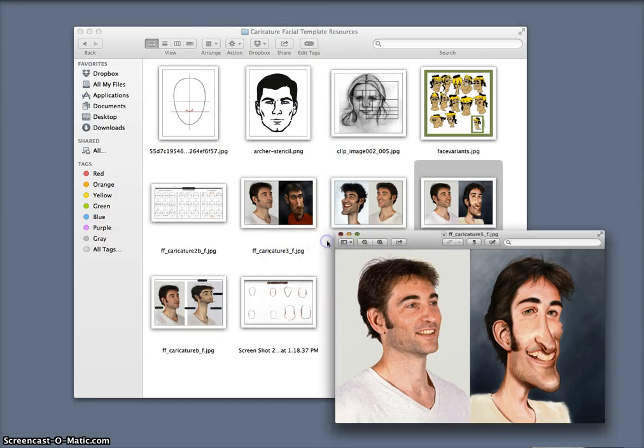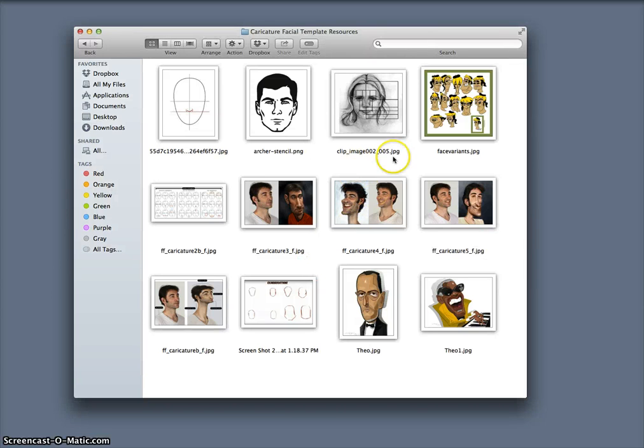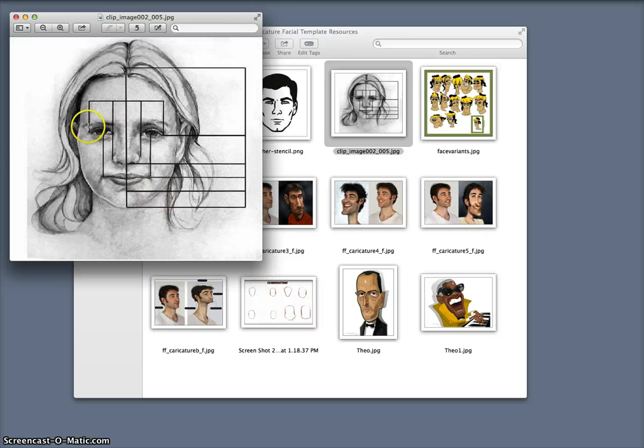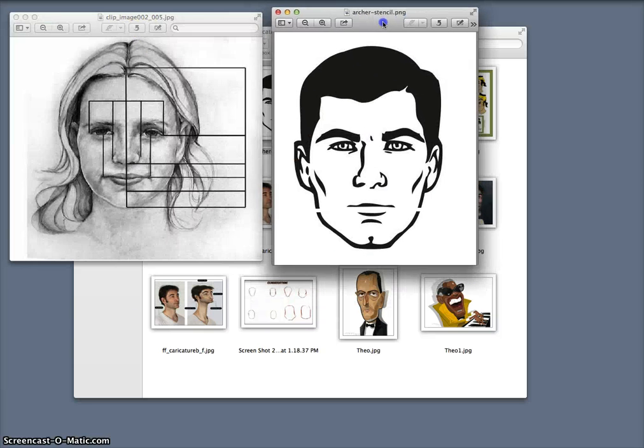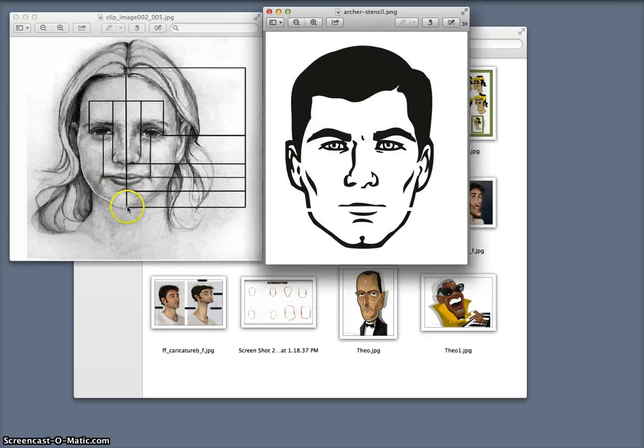So how do we get started? Well, we have to look at what real faces are and how they are structured, right? And it doesn't matter if it's a cartoonish face that looks human or a sketch of a very particular human face. You're going to find that they follow what's called a realistic facial template.